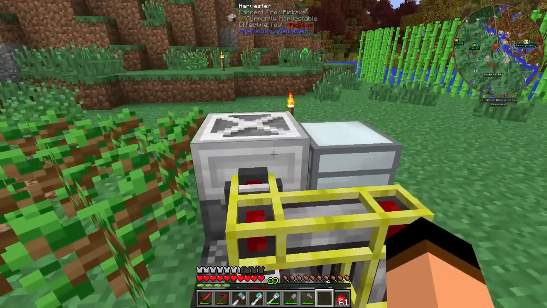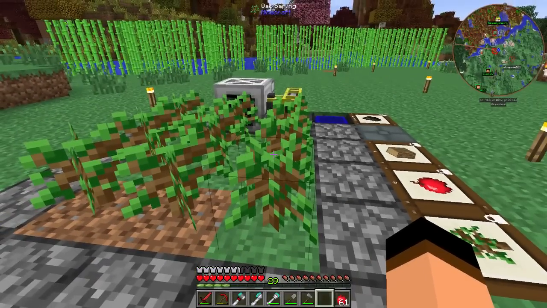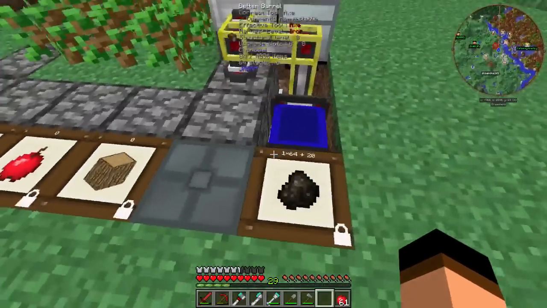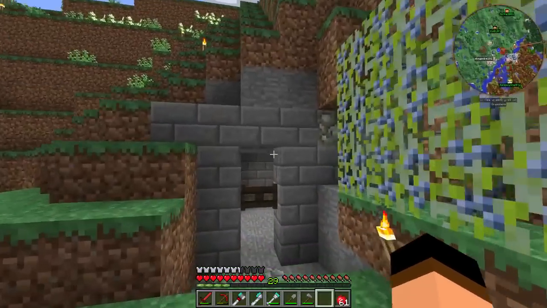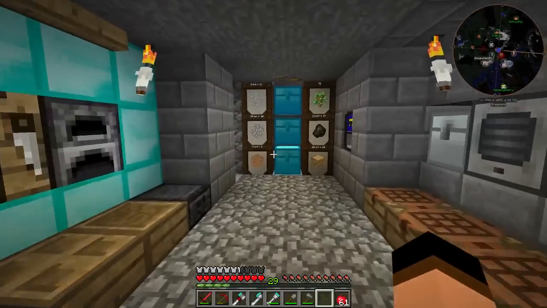So it's been about 12 hours since I set up this tree farm. And it's been doing phenomenal. Getting all the charcoal every time I walk by and picking it up and getting all the apples as well. Almost got a stack of apples. So it's been doing great. It's been successful. It definitely, just that one generator can power it all.